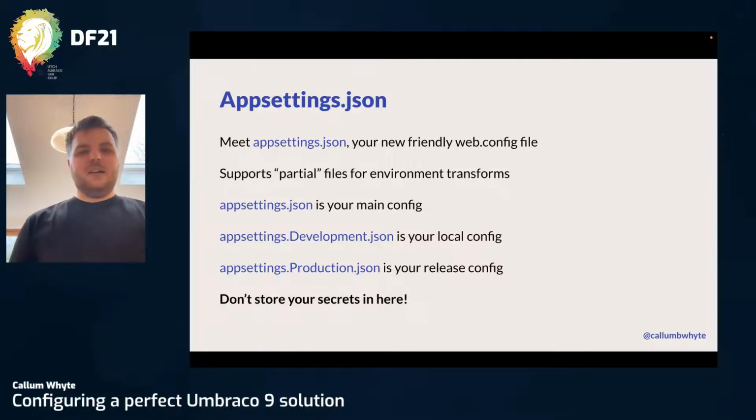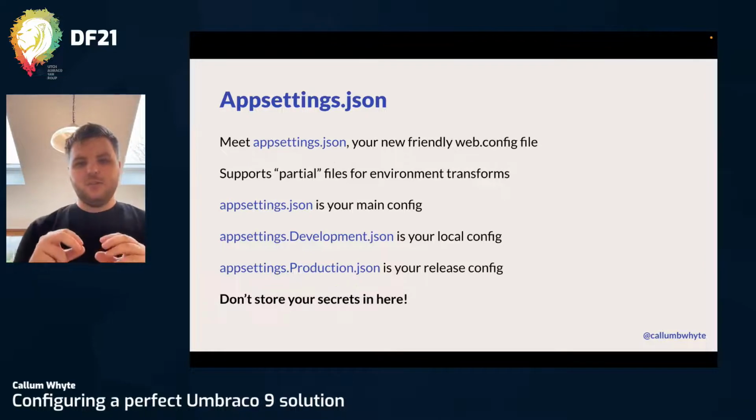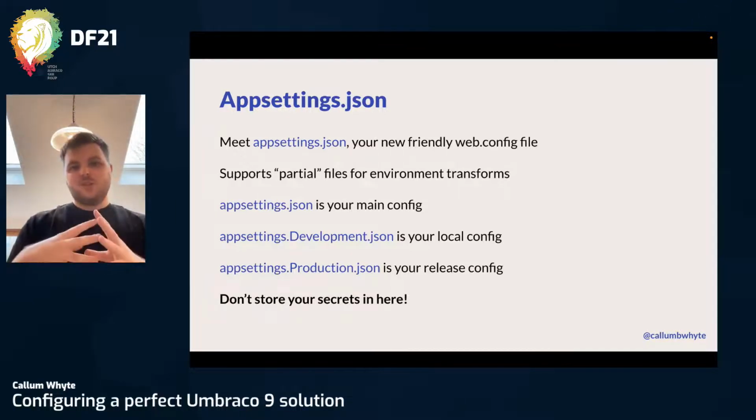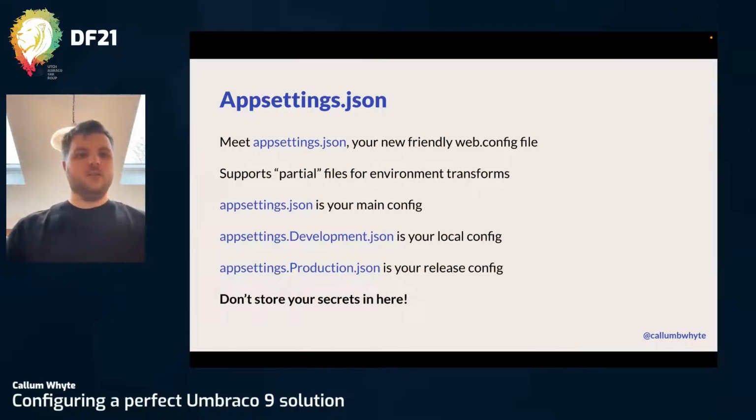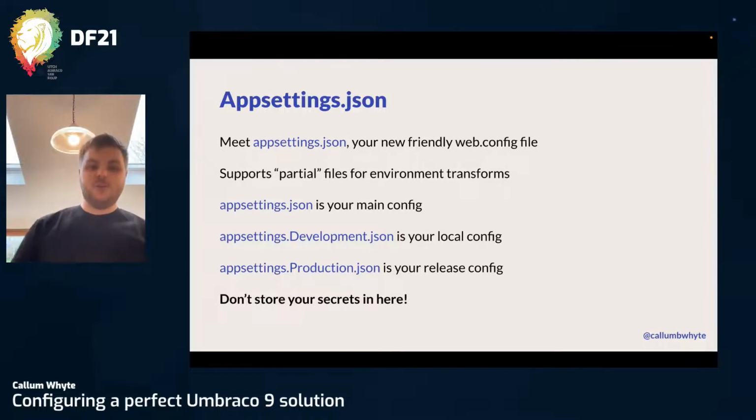It's effectively the main appsettings.json file is your main configuration of your application. But you can then have partial files on top of that. So environment transforms, for example, rather than the exact file being munged together with the base file and your environment file, it will do that at runtime. So it will say, well, I'm running in this environment variable with this environment variable set, and it will take the settings in your development config and override the ones in your main app settings JSON config. This becomes really, really powerful.